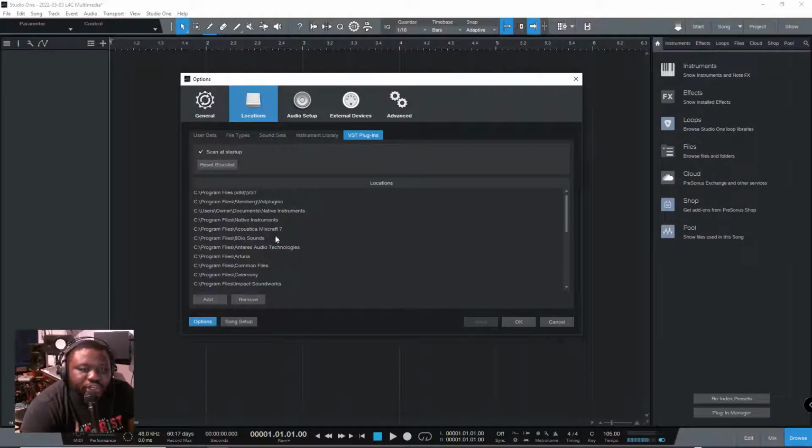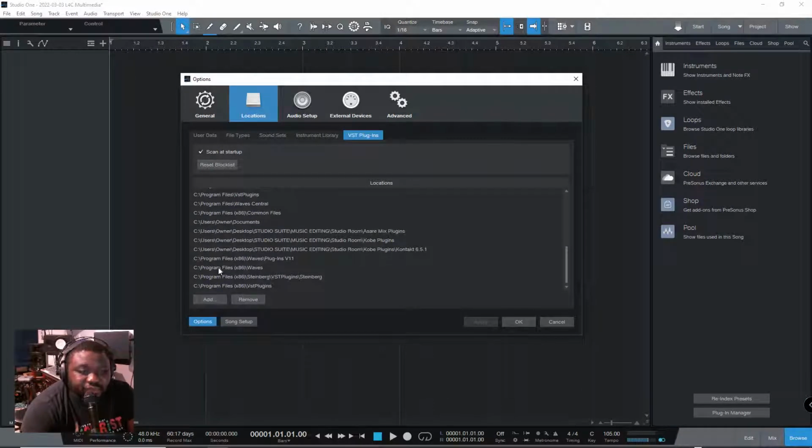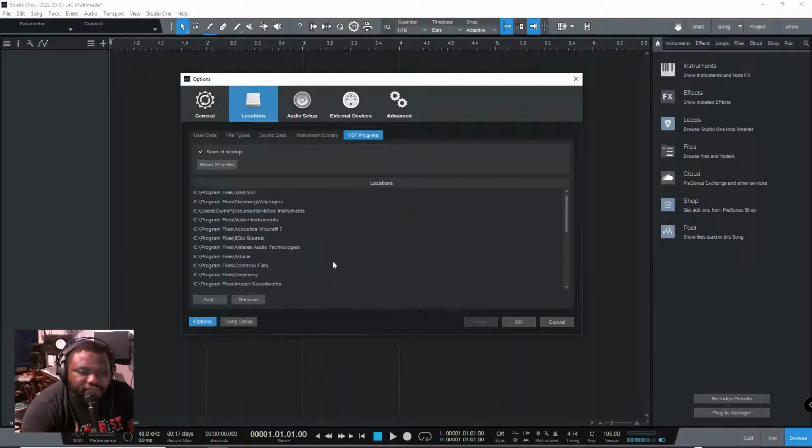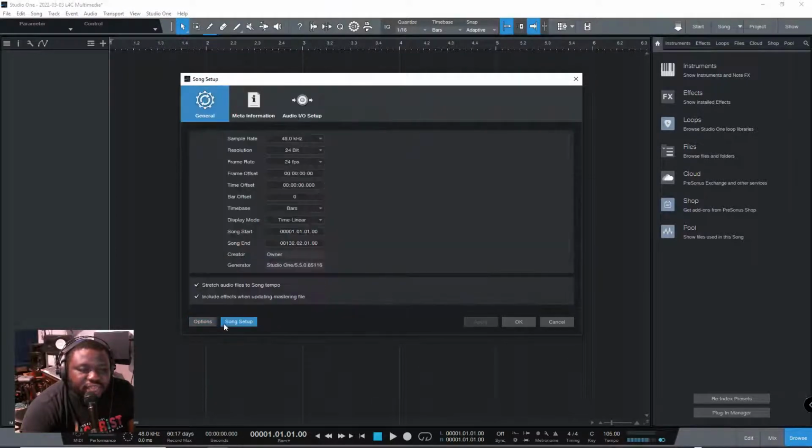It's all up to you. You can simplify it to one simple location and put one simple location in there so you don't have to worry about missing certain things, okay? For me, I want to make sure I'm getting everything, and so that's why I have a whole bunch of stuff, okay? All right, cool. So again, that's what you do there. If you feel like you need to go back to the song setup to change certain things, okay, the place you would do that is click on song setup and then come back and change certain things if you feel like you need to do certain things.